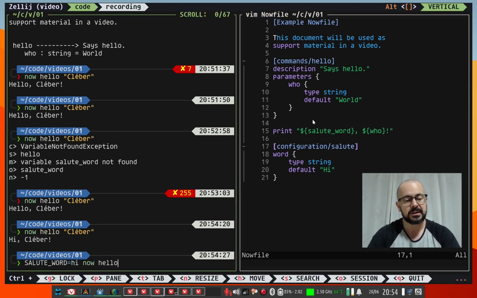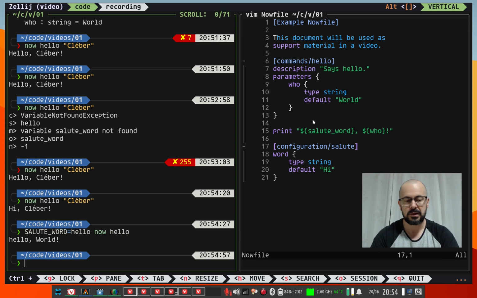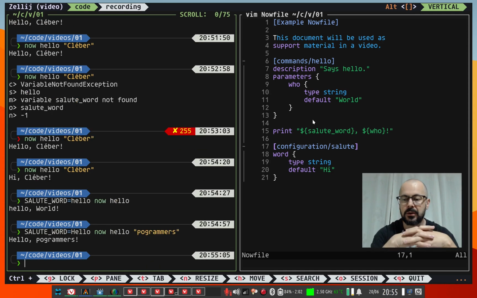Salute word is hi. No, it's not hi. It's hello. Hello word, or maybe with a capital letter, and say hello to you, programmers. Hello, programmers.